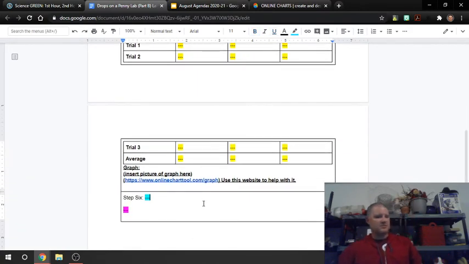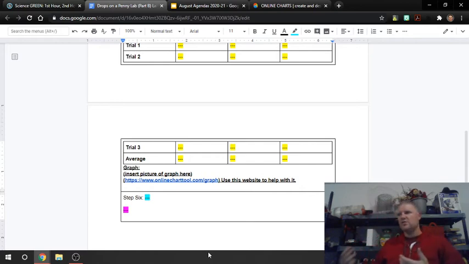Step 6 is your conclusion. You're telling me whether or not your hypothesis was correct and your reasoning why it was either incorrect or correct. What happened to make the numbers not go the way that you thought they would go? Did the bubbles actually have an effect on it? Did the stickiness allow it to stick to the penny better?